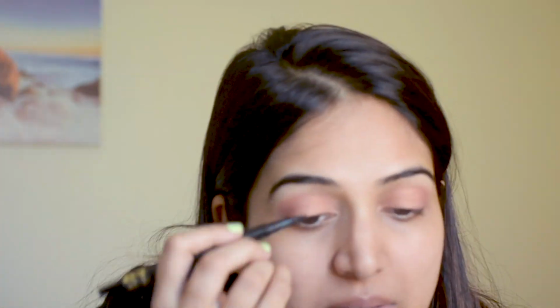Now the next thing, followed by the eyeshadow, is the eyeliner. And I really like to keep my eyeliner with a little flick, so I'm going to show you what I do. So I'm going to go in and just do a simple one.